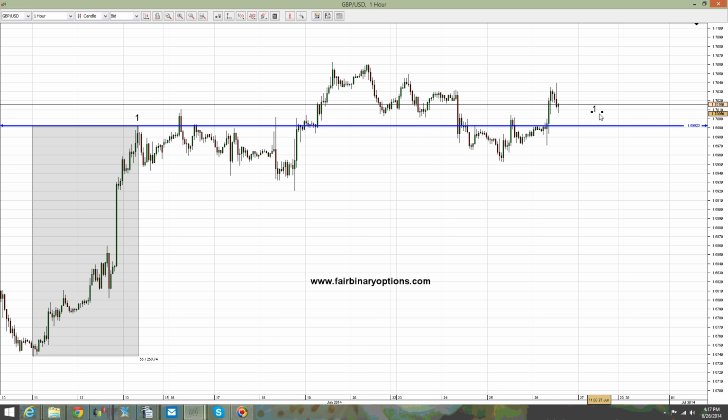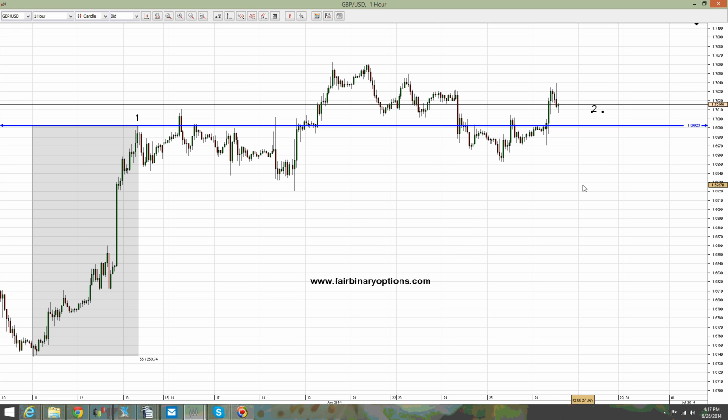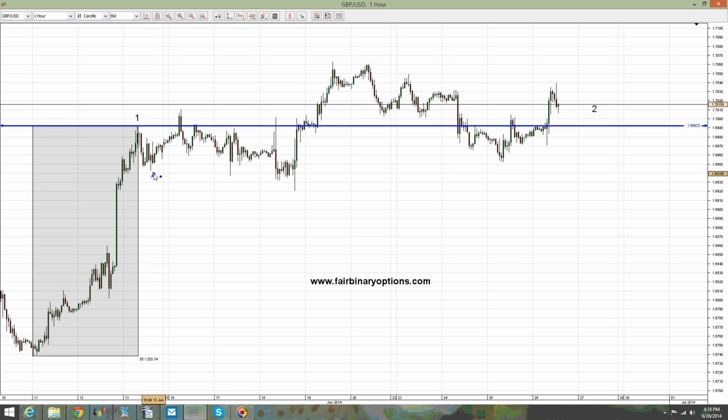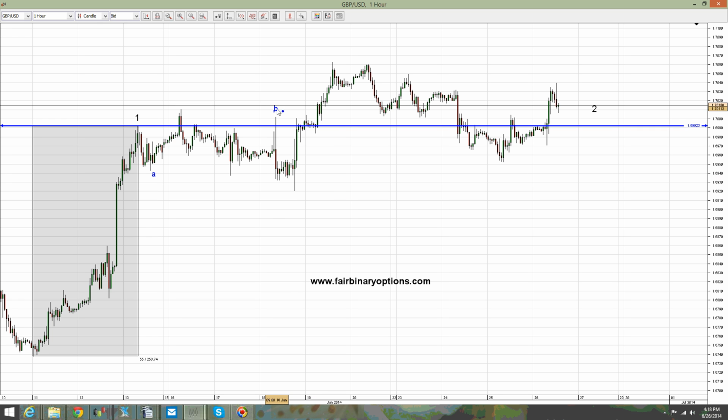So this line here should not represent the end of the second wave. While it can be pierced, it could not represent the end of that wave. Therefore, I would say that over lower degrees, and over lower degree it means either you make it of a different color, or you label it something else, I would say that this is A, and this is the B wave here, and this is the C wave here as a so-called flat.